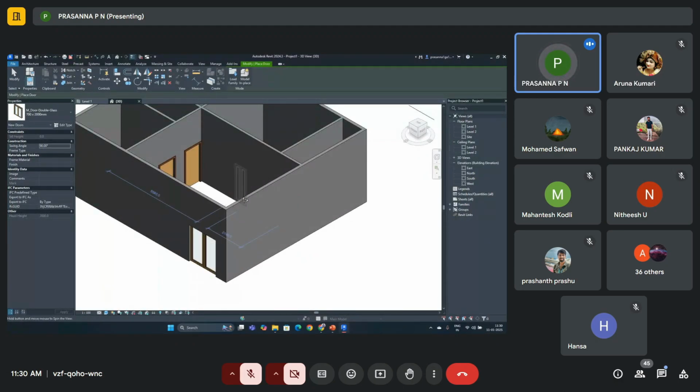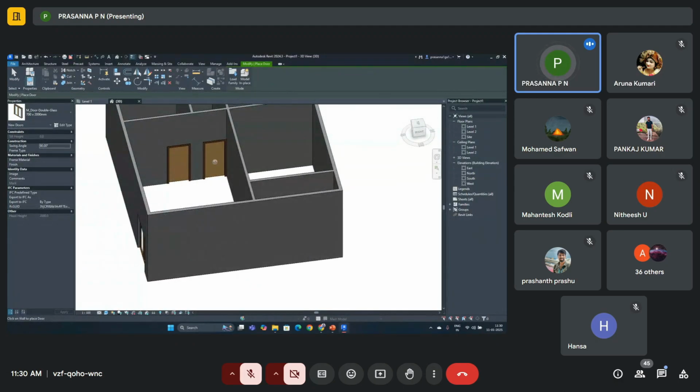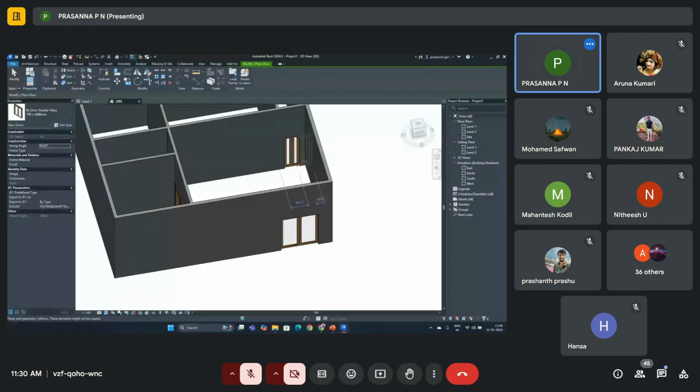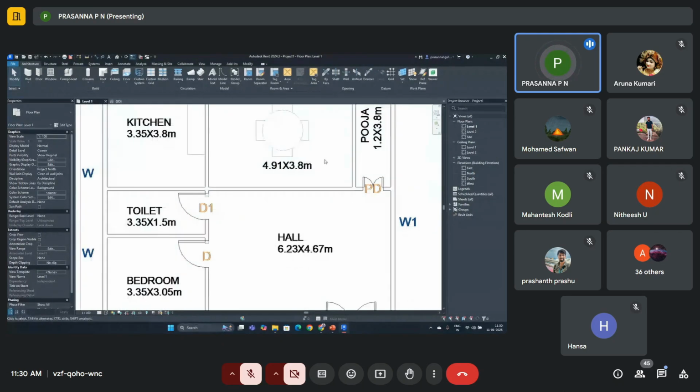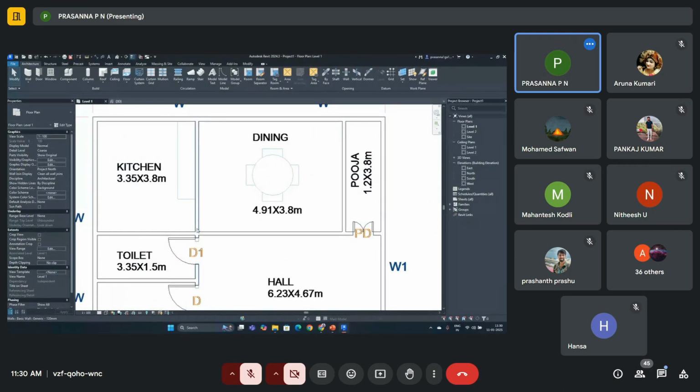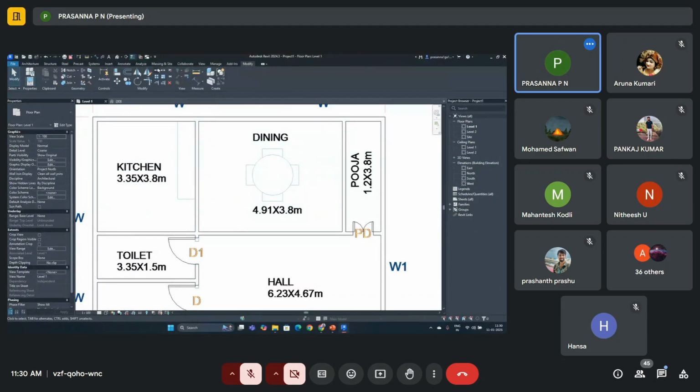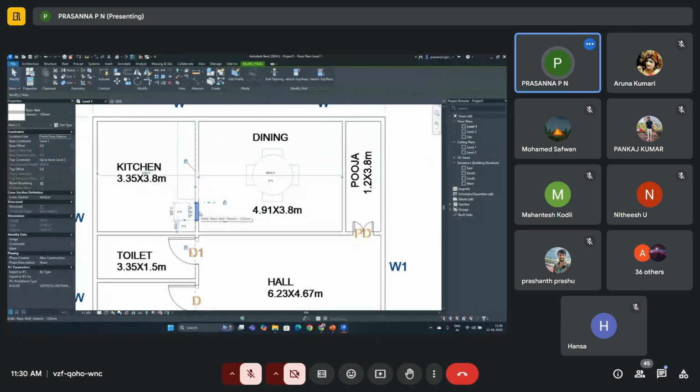This is the main door. These are the two doors, and this is the puja door. Here we had some openings to the kitchen and the dining hall, right? We'll give those openings here. By going to the modify tab, we'll split the walls, split with gap. We'll split it, decide how much, and delete that.